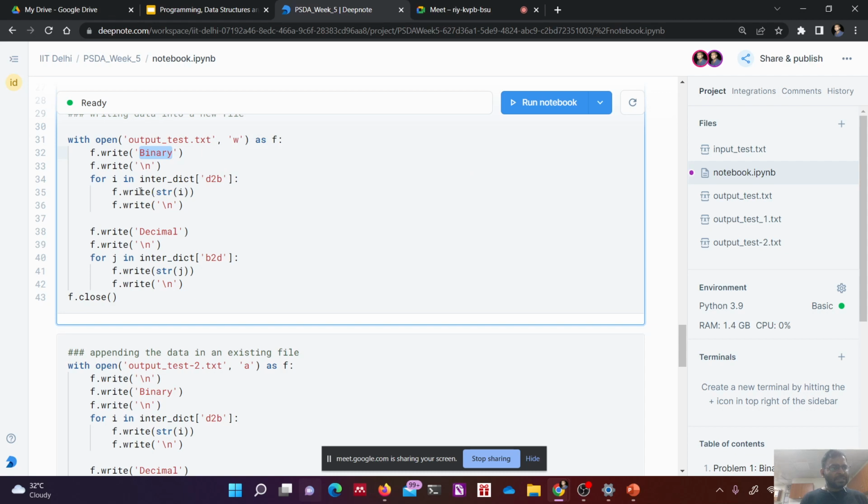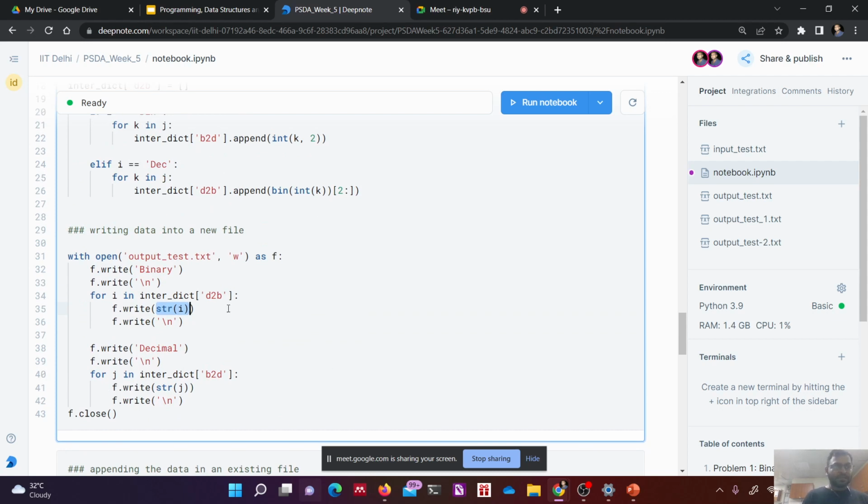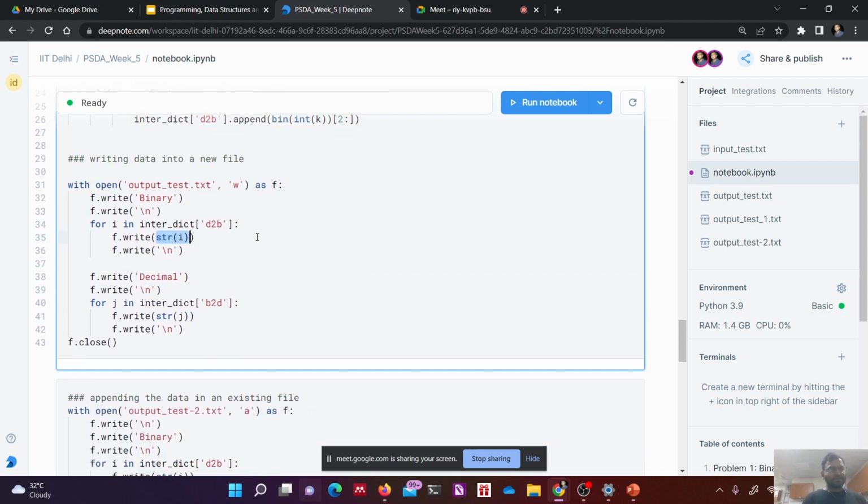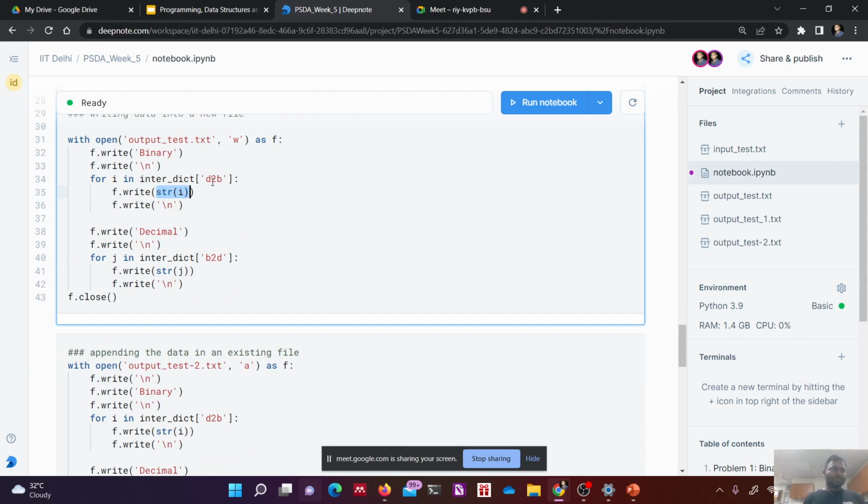As you know, with this writing syntax the data can be written only in string form. That is why I have converted this i, which is actually an integer, to a string.